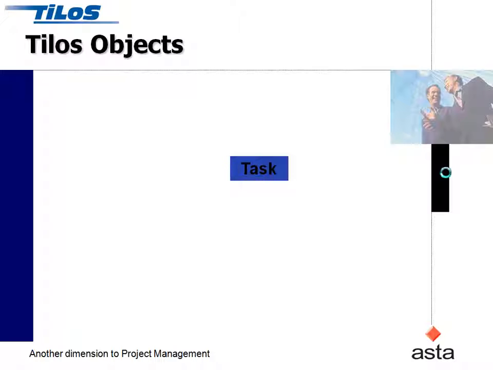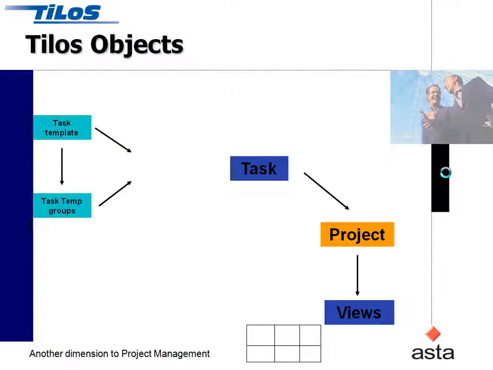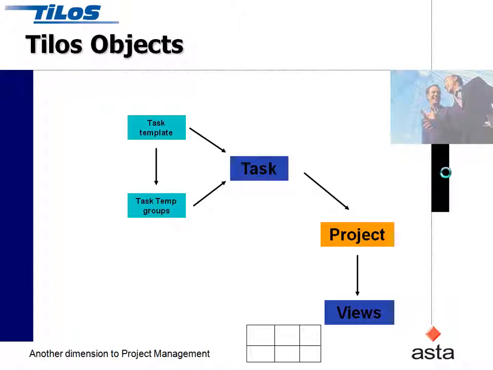And the way objects are connected together in Tilos, just like in any other project management system like P6 or Asta Powerproject, it's made up of a number of tasks which have got calendars, start and end dates, ID numbers, resources, etc. And a number of those tasks go to make up a project which can be seen in a view. But when we create a task in Tilos, we're basing it on a task template that we've already created, a prototype task. And those tasks can be preloaded with a line, style and color, as well as resources and a production rate. So that information allows us to be very rapid in project creation in Tilos.